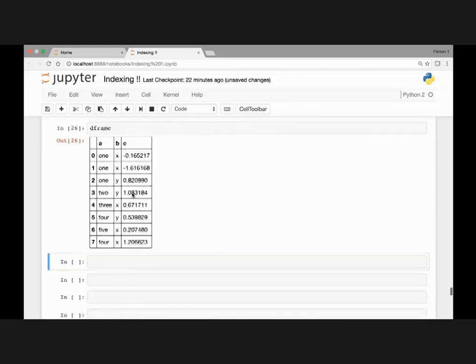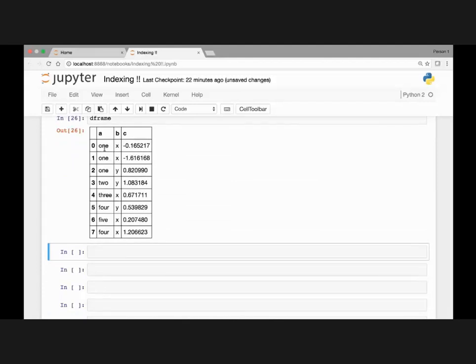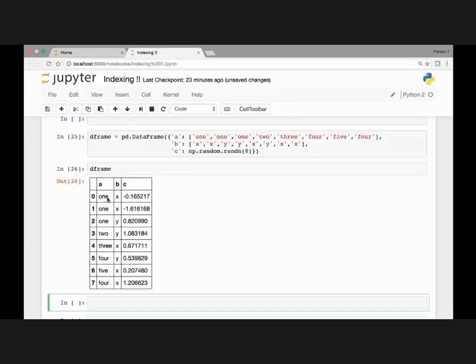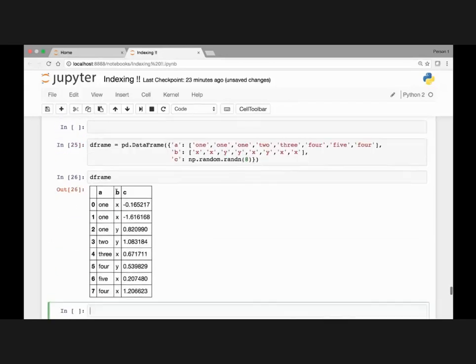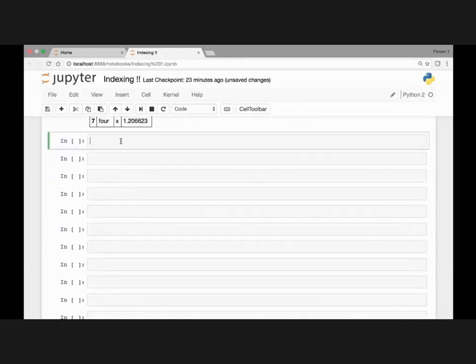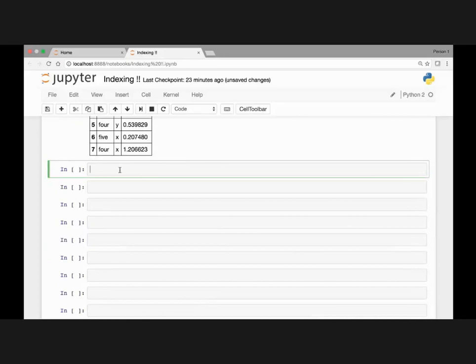Let's say we want to see our data frame where our column A is 1. The column A value is 1. So we only want to see this once. We already know how to do that, but for this example I'll show you using the map function. So we'll use map to see only the ones. Let's do that. So we can say our data frame where our column A will use the map function.